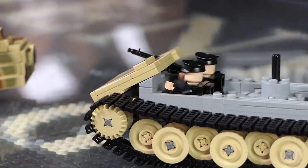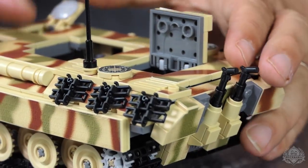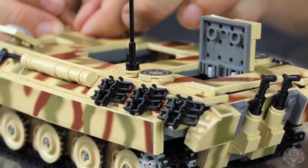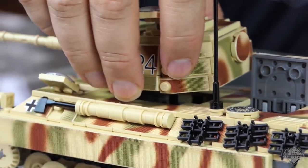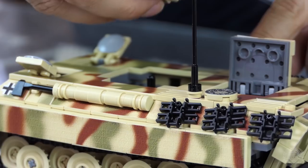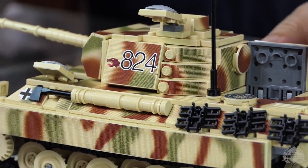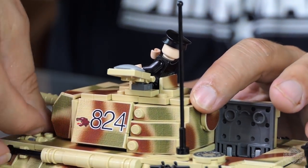You have the Maybach engine in the back here, and of course we can just reattach this. Nice. Yeah, not too difficult, except I did knock the door off. It's okay, it's not a big deal. Just like the real thing, the gun just kind of floats in there, so there's no mount for it. And the commander goes right in. Sits in the commander's hatch. Of course, these hatches open and close.